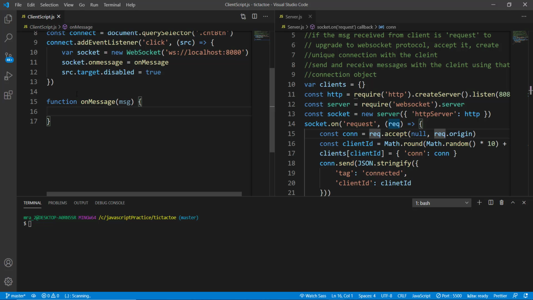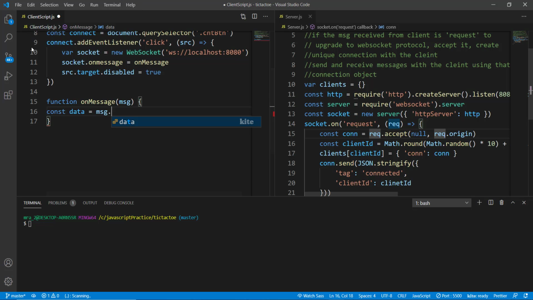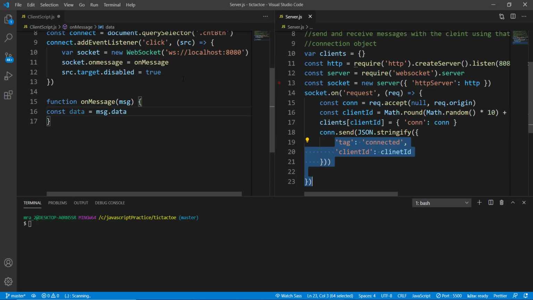Once we get this message which represents the server's message to the client, we have to strip off all the irrelevant information such as headers and other things, and we are only interested in these two pieces of information sent from the server to the client. To do that, let's create a variable and call it data. The message object has many different fields, each representing a different aspect of the server information, but we are interested in the actual data sent from the server. Each object received by the client has a field called data, so this data is stored in the .data field.